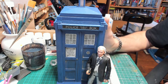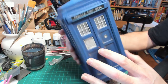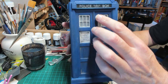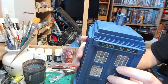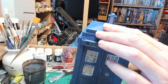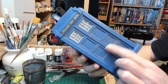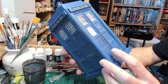Well, I've put it all back together and I think it's come out quite well. Excuse me, Mr. Hartnell. So everything's working. You've got the St. John's Ambulance, the new panel, the new painted windows, and the new stepped roof, new lamp. A little bit tall, but I think it looks okay. The weathering, I think, makes it look nice. I'm pretty pleased with it.